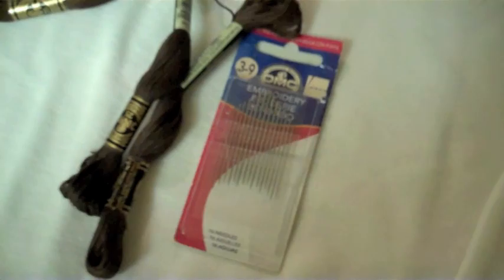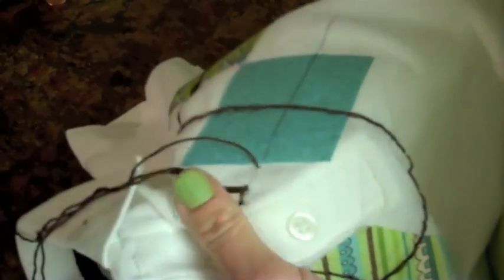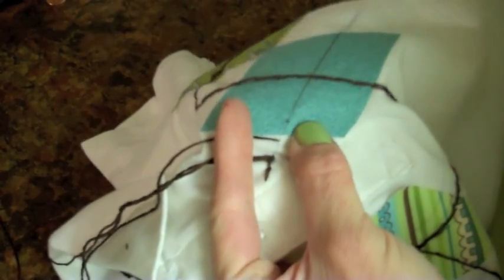Now what you're going to do is the stitching, and this here is just basic embroidery floss. It's like 30 cents a thing. I only used one for the fabric. I bought four, I don't know why, but I also used some embroidery needles, and the size is up to you. Now the stitch that I did for this, I'm sure it has a fancy name. I have no idea what it is though.